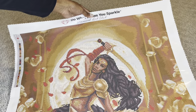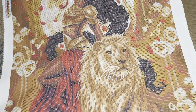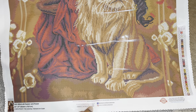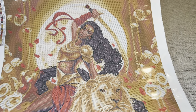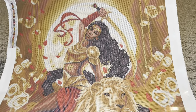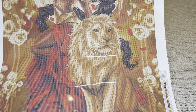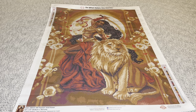What do you think? Did you get her? For me, this was a must-have. Absolutely beautiful and perfect for autumn. I am a fall girl. I am a Virgo. These are my colors. So I am going to have such a wonderful time working on her. Look at that lion. Love it. Beautiful. So this beautiful painting, Passion and Power, it is still currently available right now. She's gorgeous. I'm so glad that I have her. I'm really looking forward to working on this beauty.